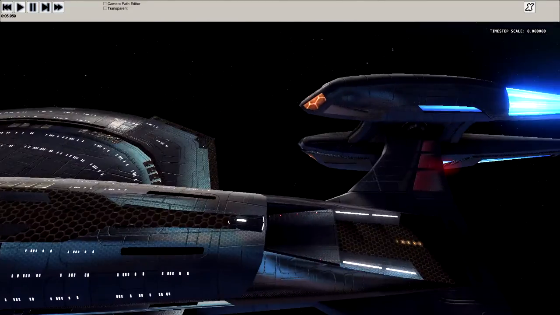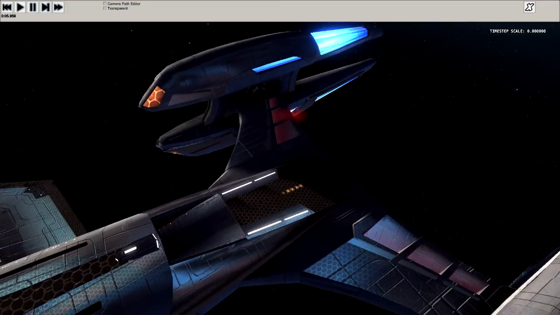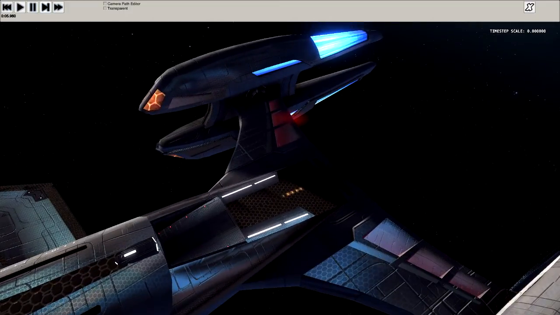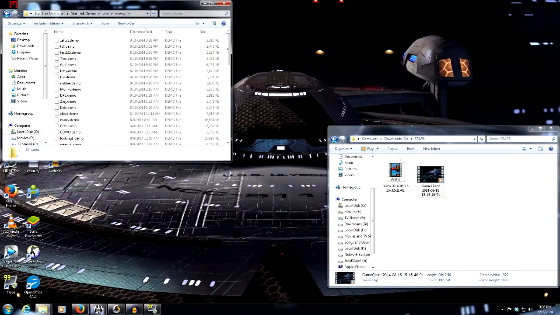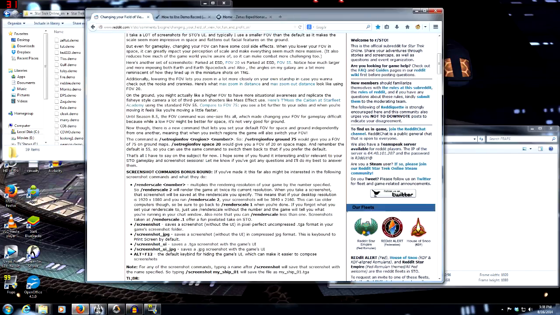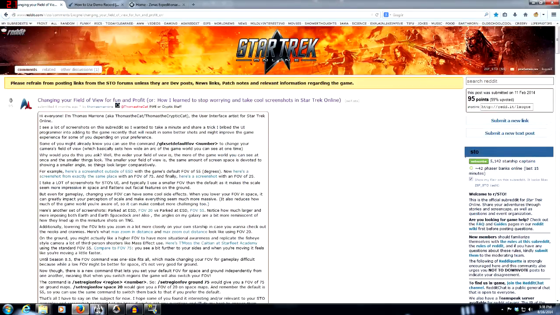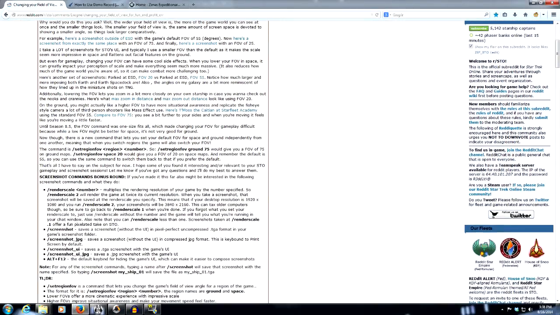And yeah, you can do a lot of free things with this, but I will provide you guys with 2 links. Let me exit out of this. One of them is from Reddit, which pretty much explains the set region command, and then it'll also explain the render scale command.